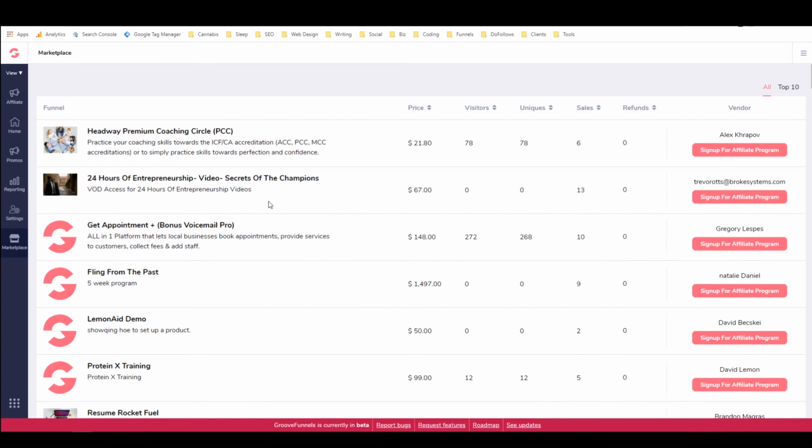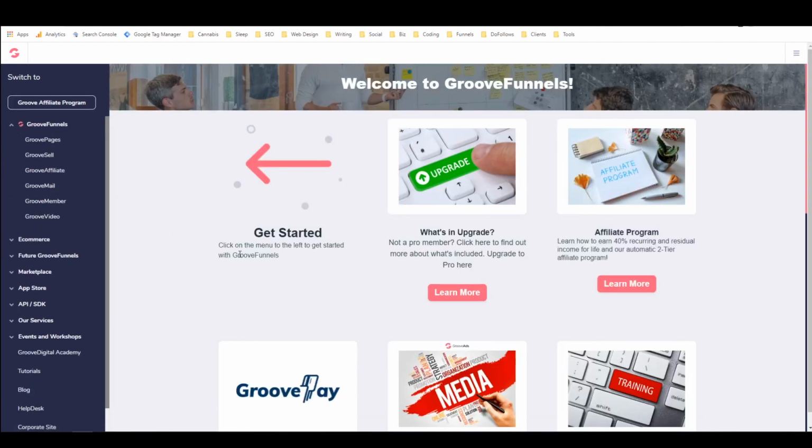I believe that some of them you can automatically get approved for, and others you may have to go through an application process to become an affiliate. But it's generally not that hard, and there's no application process if you want to promote GrooveFunnels itself as an affiliate. You just need to sign up for a free account, and you will have the access to become one.